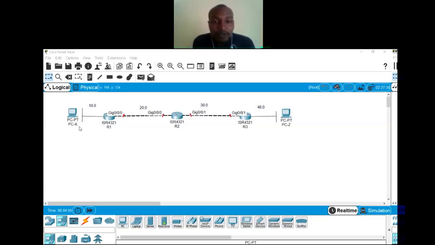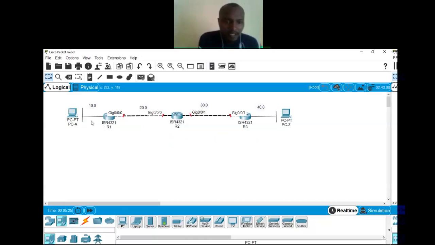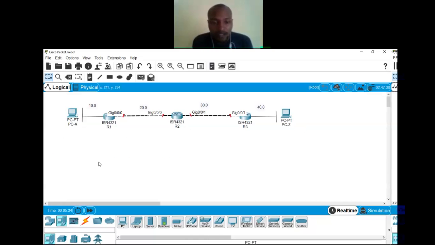Simply, what we want to do is to demonstrate how routing normally takes place. So, routing services. First and foremost, devices within the same local area network will communicate without the assistance of a router. But when your traffic is leaving your local area network and going to a separate network, that traffic must go to the default gateway. And the default gateway for 90% of the devices is usually the router. They route on the local area network. In this scenario, the default gateway for PCA is R1, the default gateway for PCZ is R3. So those are the devices that we want to focus on.